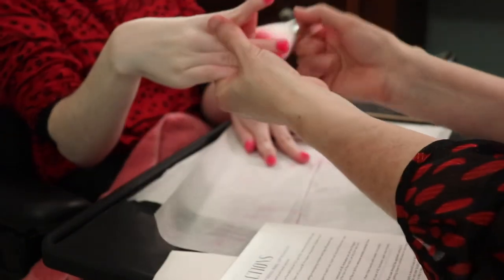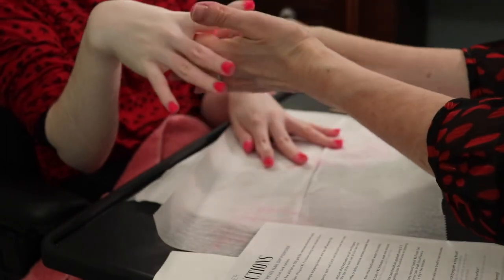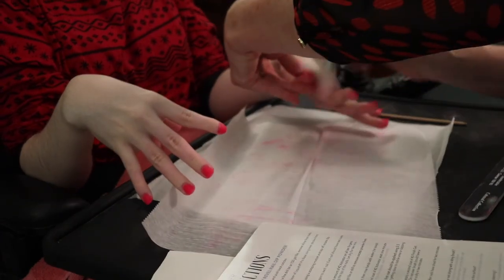Yeah, I was just smiling at the camera because I was like... You're remembering something? No, I'm like, this is my life, people. It is. Waiting for mom to read. Waiting for mom to figure out what she's doing.